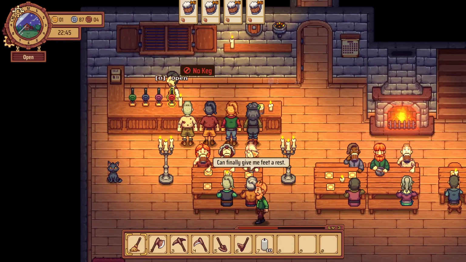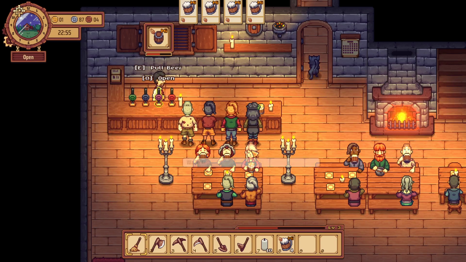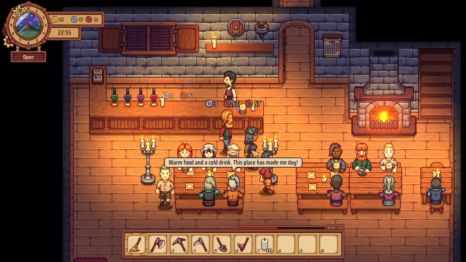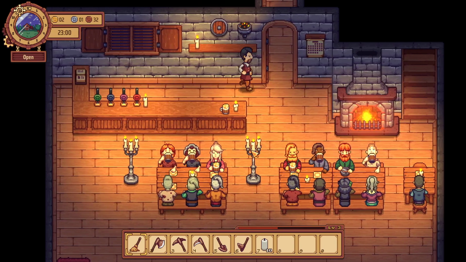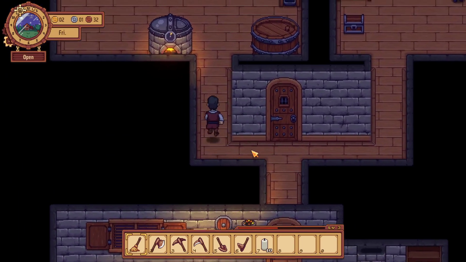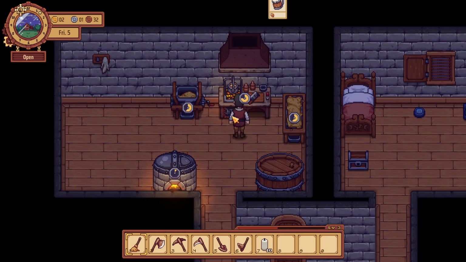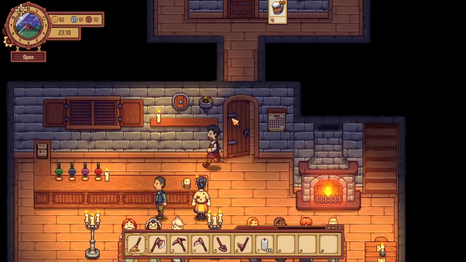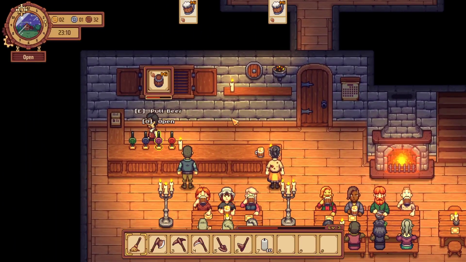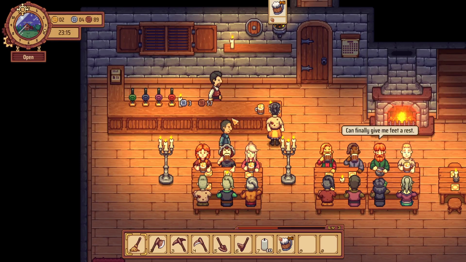There you go. No keg. One, two, three, and four. There you go. Fill my pockets with money. We got two gold, officially. Huzzah! I think I want... Oh, God. Coming. You want some alcohol? Here you go.